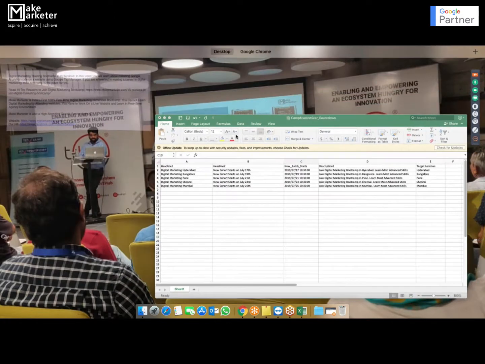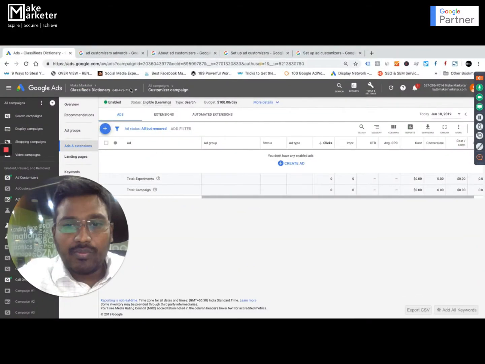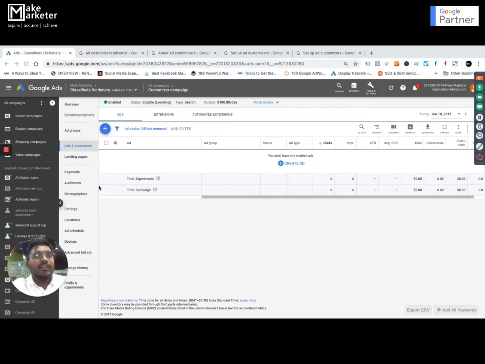So let's jump right into the account. I have discussed so much about ads already. In the last classes, we discussed dynamic keyword insertion, countdown features, and the IF functions. All these features have been implemented by Google so that we attract more clicks. Remember, Google wants us to get more clicks. That is Google's way of getting more revenue. But we want our clicks to turn into conversions. So we not only want to stop at getting clicks, we want to turn those clicks into conversions. Remember this fact.